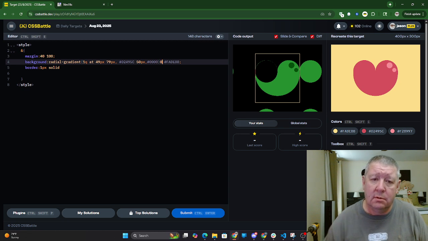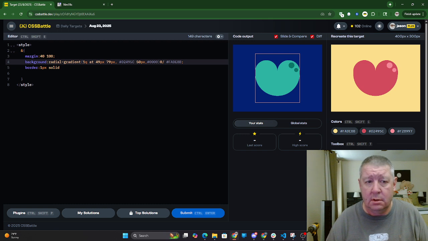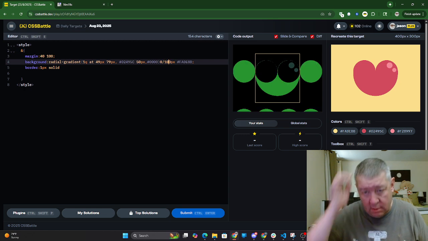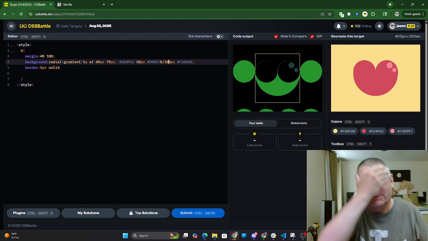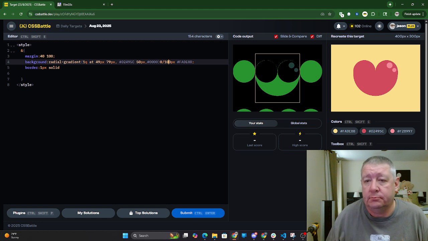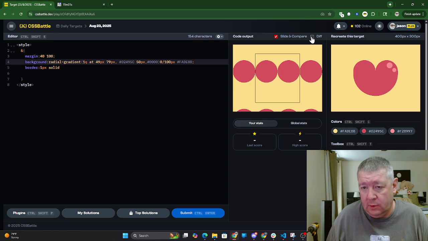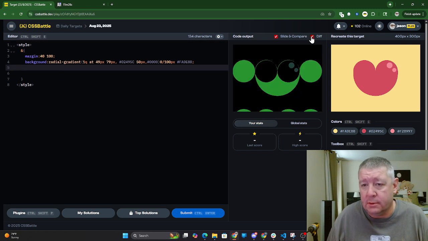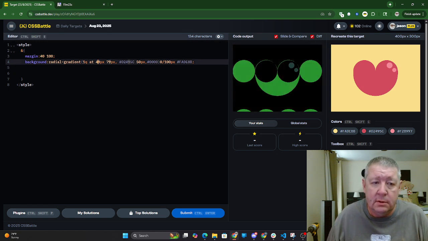And then 0 slash 50. 100. Okay. Now it's overflowing outside of where I want it to be. I don't know what I'm going to do about that. And these numbers are probably going to change when I remove this border, so everything's going to be wrong. Yeah. So this is going to be 50 and 80, I bet.